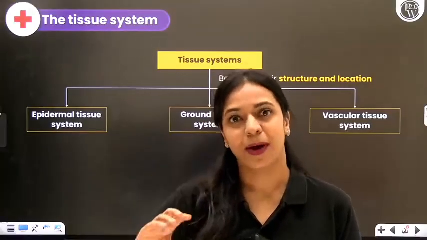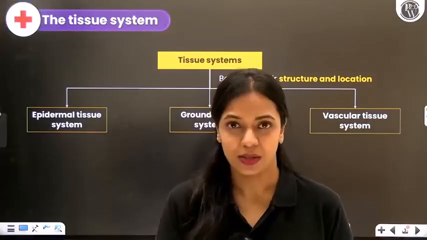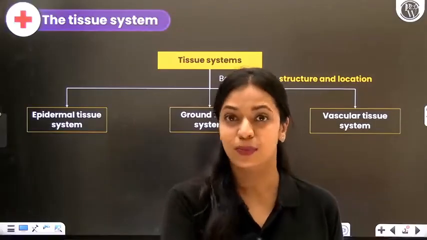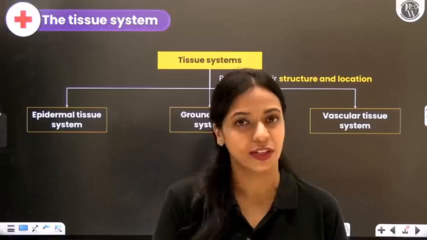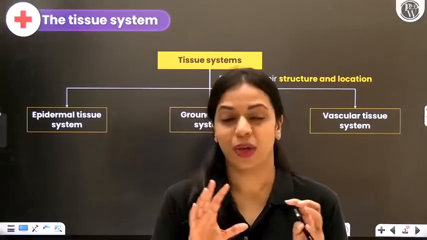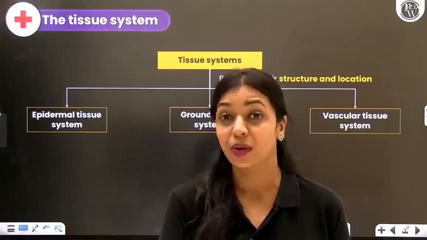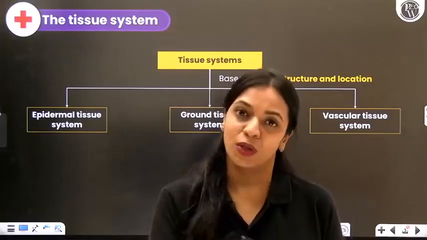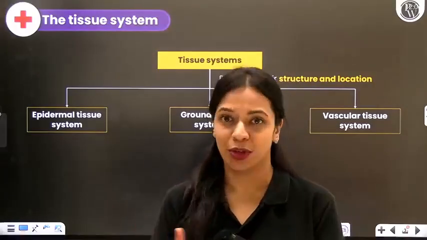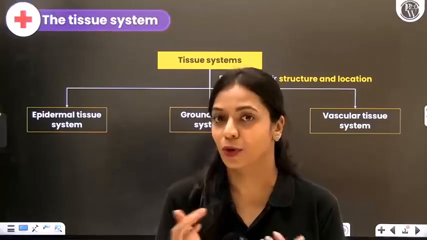If you think about the levels of organization in animals or in living organisms in general, the most basic is the cellular level. Then you have the tissue level. In plants, we already learnt about how cells will be. We already learnt in our previous class about how tissues will be. Now, eventually, these tissues will come together. Different types of tissues will come together to form organs.